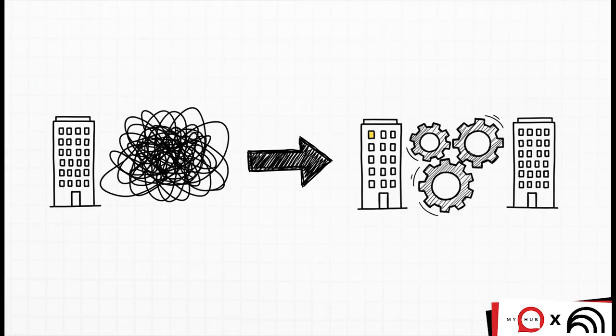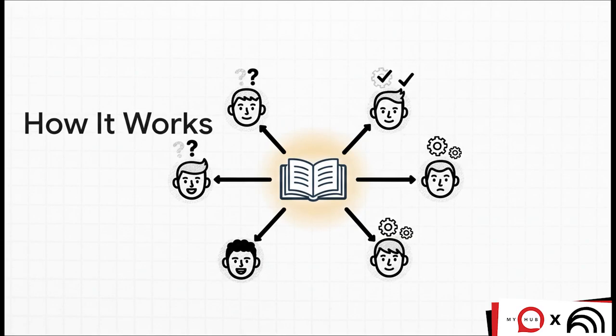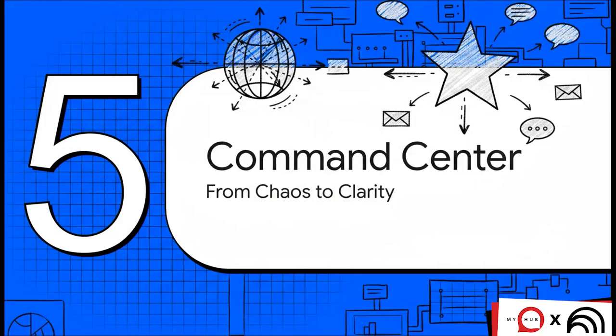Another huge win? Enhanced collaboration. You know how it is when different departments have to work together: wires get crossed, things get missed. This matrix helps put a stop to that. It's because it sets clear expectations for everyone. Roles and responsibilities are spelled out. It provides that single trusted source of truth that the whole team can rely on. It's not just about workflow, it's about building trust and cutting down on all that unnecessary stress. So really what this becomes is your communication command center. It's not just some spreadsheet you make once and forget about. It's the living, breathing hub that keeps your whole team aligned and running like a well-oiled machine.